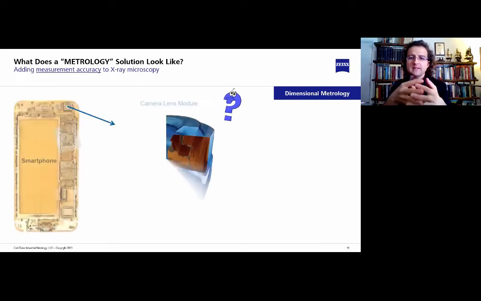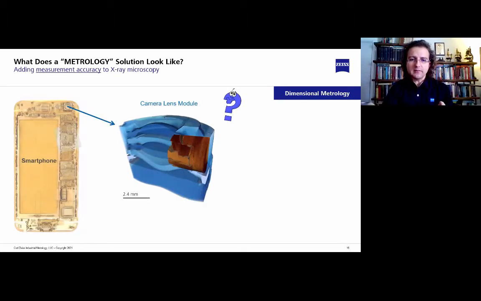Now, you have probably seen that we can get great images, but can we measure at high resolution with 3D X-ray microscopes? And this question alludes to the metrology terminology. Yes, we can measure. In fact, you can see a scale that we can put to associate the dimensions of the imaging, but how accurate is such a scale? When I'm asking this, I'm basically asking, can we do high precision metrology with 3D X-ray microscopes?